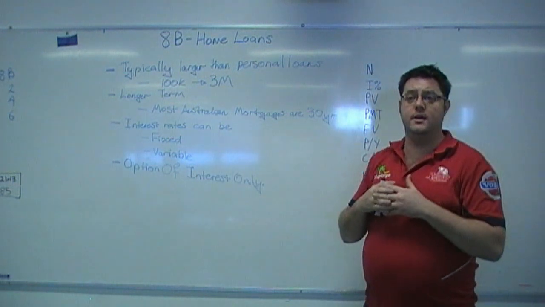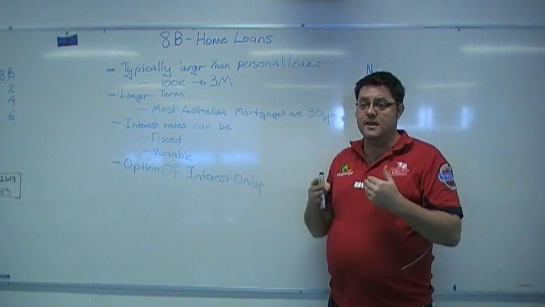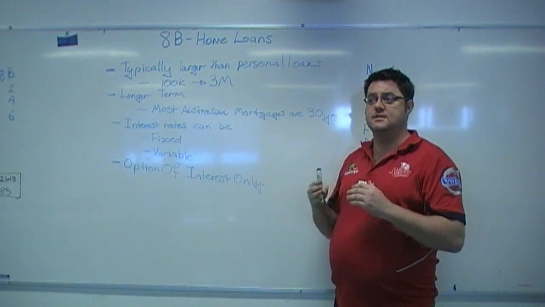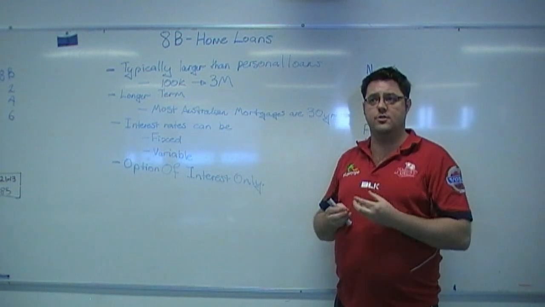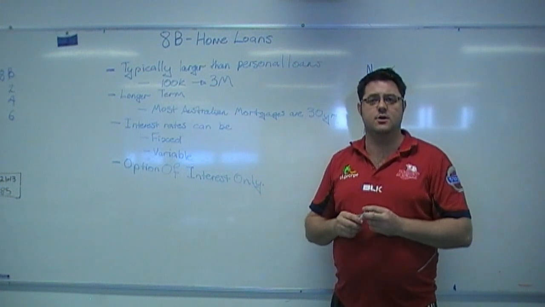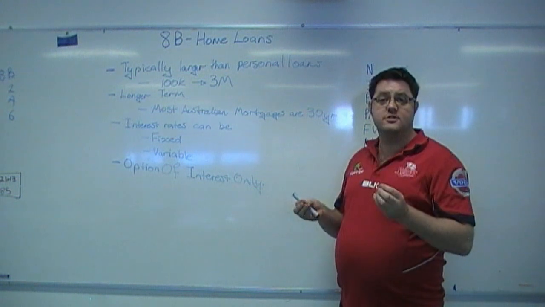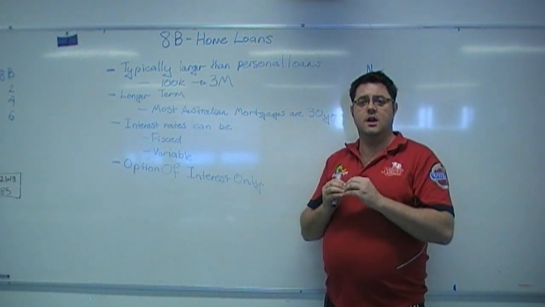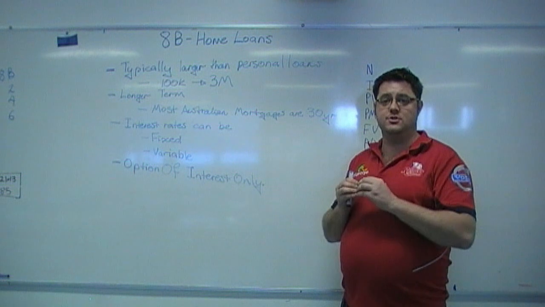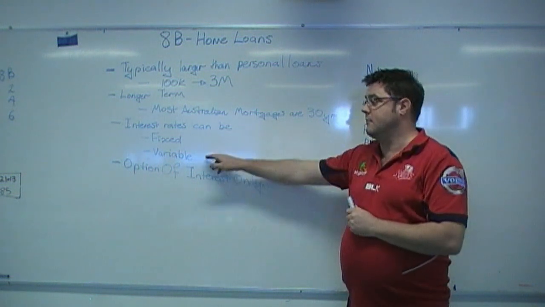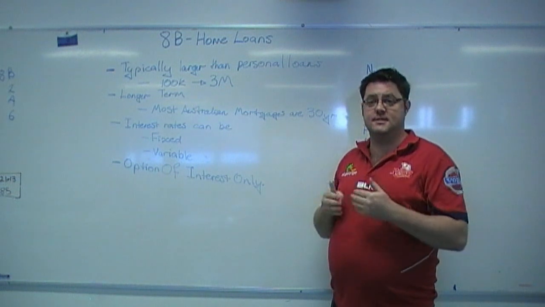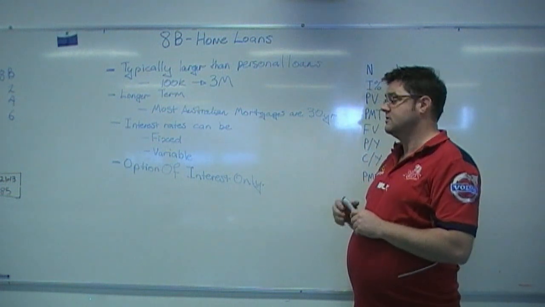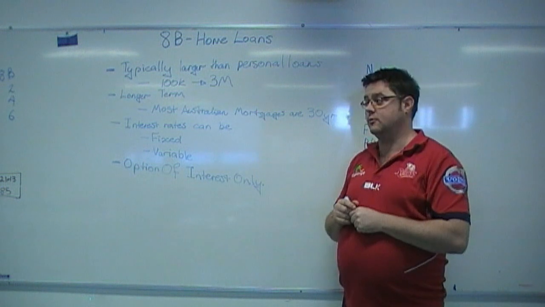Now a variable loan will vary in its interest rate, it can be from month to month. In Australia, the variable interest rate is typically set by the Australian Reserve Bank, which will meet, from memory, on the first Tuesday or the last Tuesday of the month. And from that Reserve Bank meeting, the governors of the Reserve Bank will decide whether they raise or decrease federal interest rates, in which case the bank usually follows on with that. So they might be changed from month to month, they might be steady for 6 months, sometimes even 12 months, or they might decrease from month to month, or every 3 months perhaps. But it's variable and that rate will fluctuate very greatly over time.